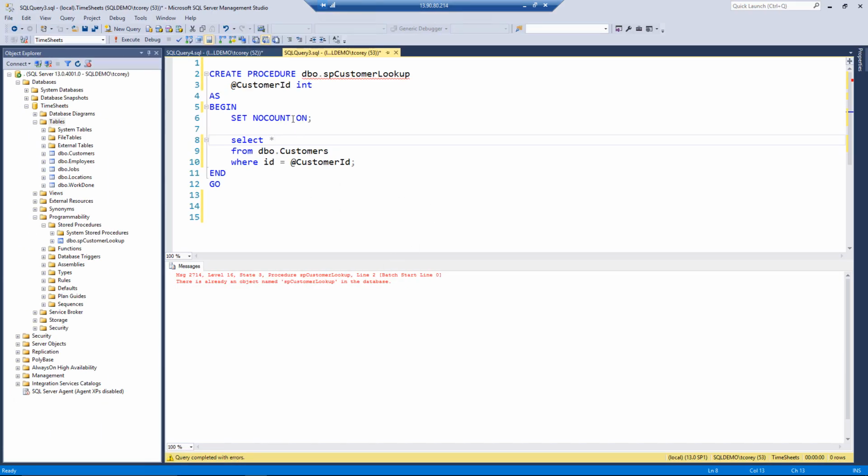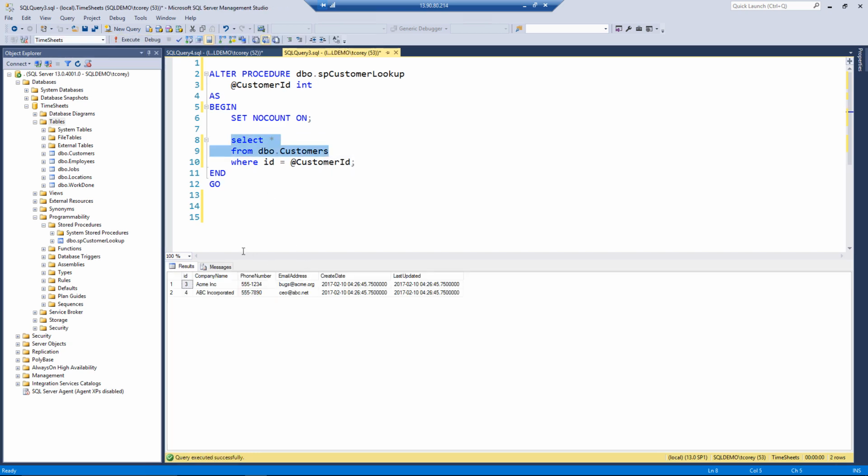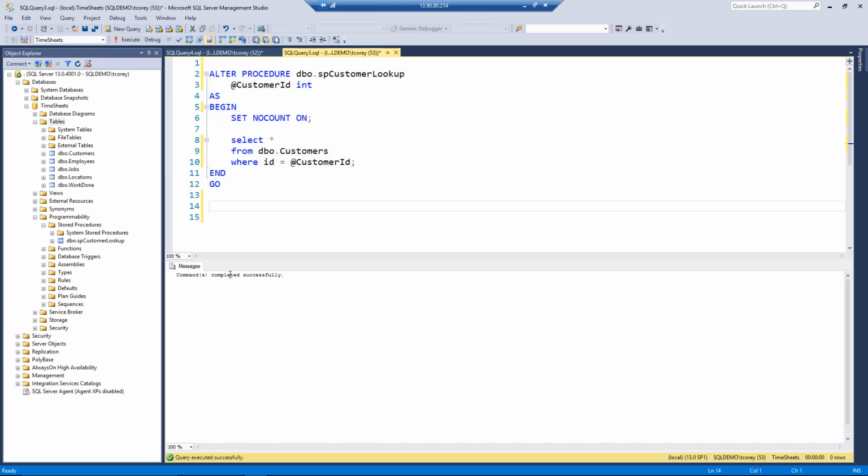So how do I modify this query? Well, right now it says create procedure and the name. If we change this create to alter procedure and the name. Let's run this. Again, I'm not highlighting anything. If I highlight this, I'm running the select statement, not the alter statement. So make sure nothing's highlighted or everything is. Run this, and now the command is completed successfully.